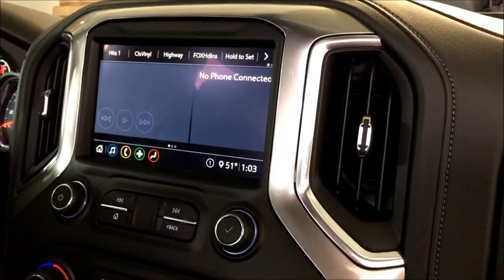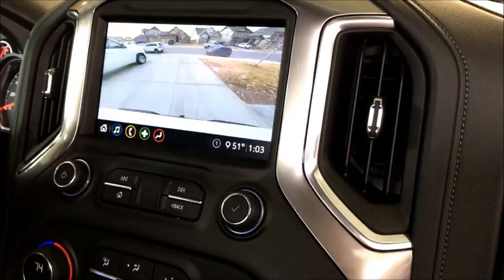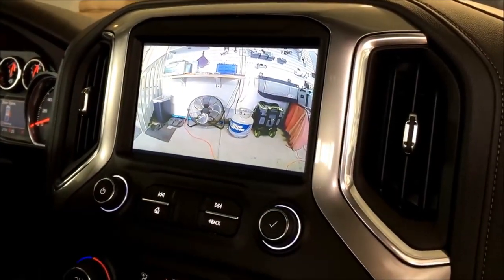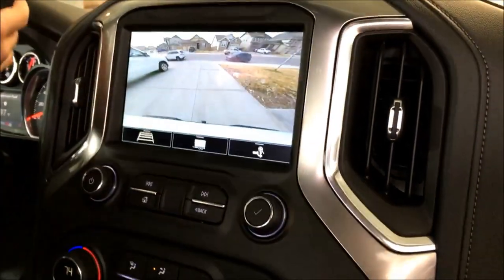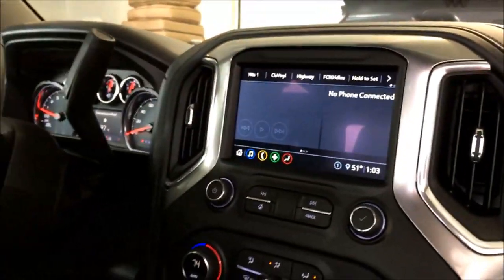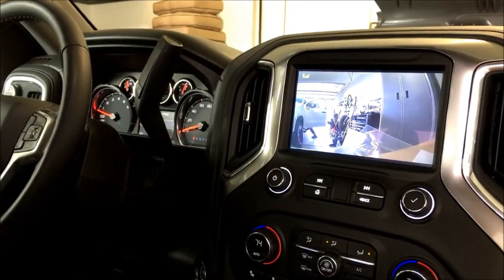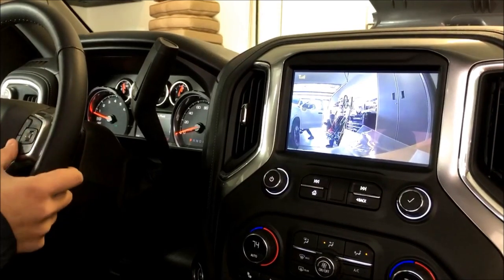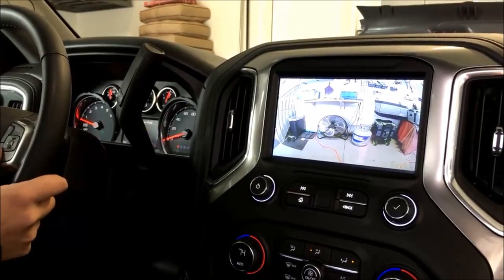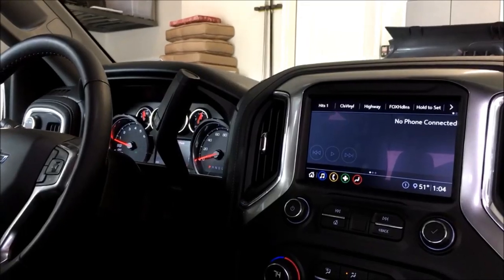When you go to reverse and back to drive in a parking situation, it will go ahead and pull up. There's the reverse. In a parking situation, when you go to drive, there's our front camera. So that'll be automatic. Go back to park. Now on the steering wheel, we can press the hang up button. And there is the wireless camera, which I've just got rigged up on the bench. That's why it's looking weird. Just toggle to the front and now back to the factory screen. All done right there on the steering wheel.